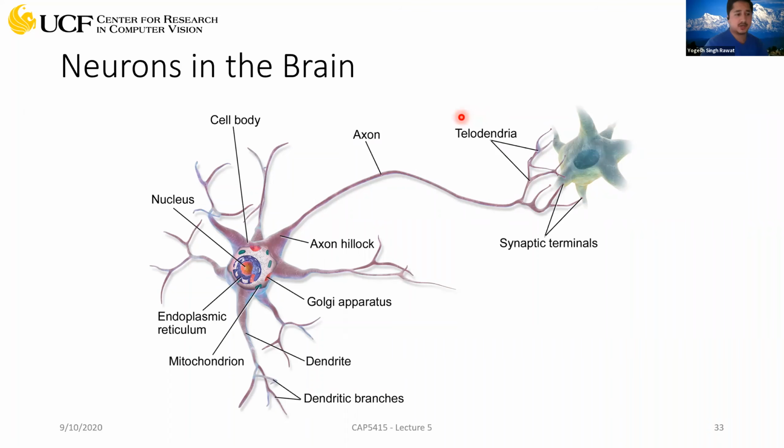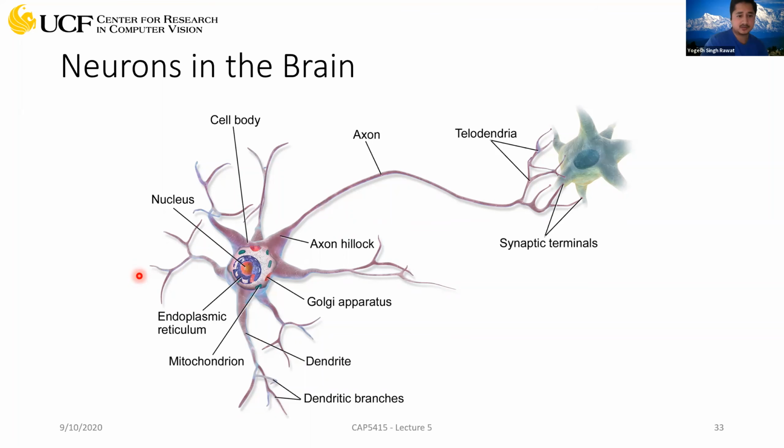Now, let's try to cover some background before we go deep. In our brain, we have these neurons. This is a typical structure of a neuron where we have the cell body, which is doing all the processing. Let's focus on three more things. The first is the dendrites. These dendrites are connected to other, similar neurons, and they take input from those neurons. There are some signals passing through this and then reaching the cell body.